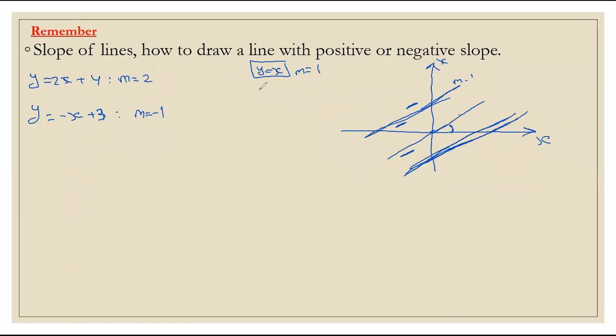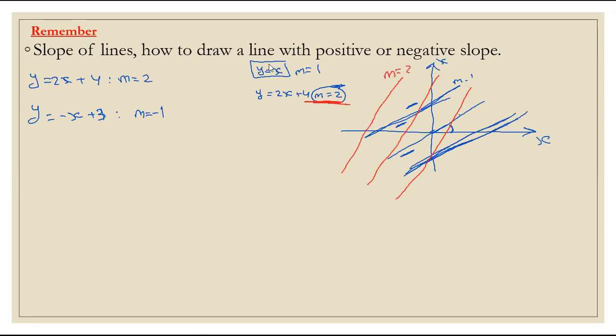Now, let me ask you if the line has the equation y equal 2x plus 4. Now the slope is 2. I only need to check whether the line must be more horizontal than this or more vertical than this. What do you think? More vertical. Yes, great. So if the slope is 2, let me use the red, the line will be like this, more vertical than those with slope 1. So the red has slope 2.